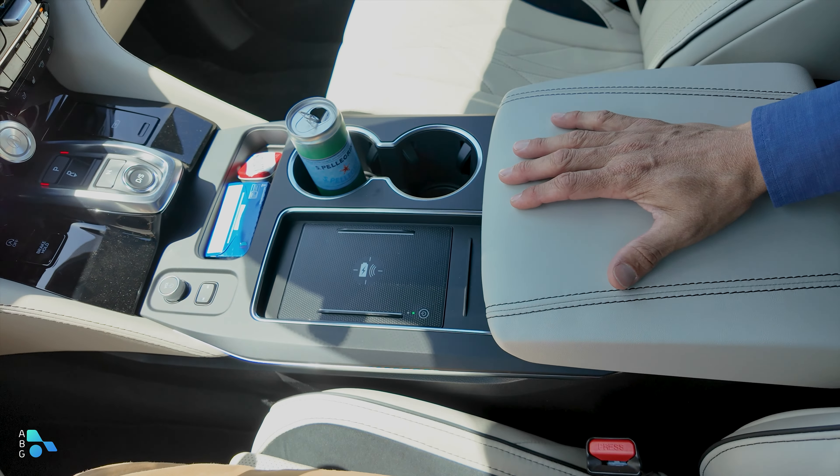Getting into the third row, you can tilt and slide those seats forward. I actually have just a little bit of leg room back here — my knees are not quite touching the seat, but they're really close, maybe a millimeter away. The big problem back here is really just headroom; there's not a lot of that because of the sloping rear profile. If you want more rear seat headroom, check out the Lexus TX, whose rear roofline does not slope as much. Most folks are probably going to have the third row folded most of the time, which is why we find carpet siding back there and hard plastic around things like the cup holder area. We do have USB charge ports, which is nice, and lots and lots of speakers — this is the over-30-speaker audio system, with speakers in the ceiling, by the headrests, and up front as well.